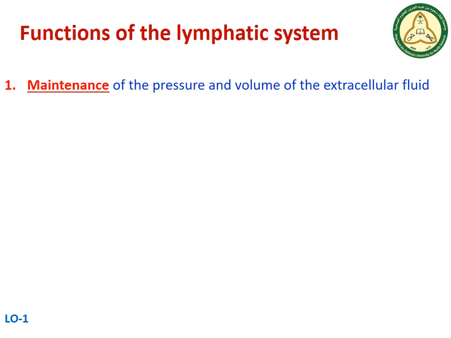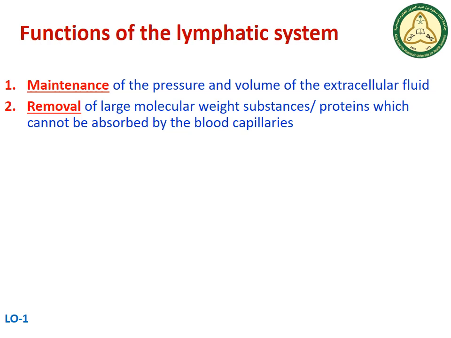The second function is the removal of large molecular weight substances or proteins which cannot be absorbed by the blood capillaries. Sometimes in the tissue, in the interstitium, cells die, and some of the components of the cell come out in the interstitium, and that has to be removed. But the capillaries don't actually carry those dead materials through the suction process. So that is all removed by the lymphatic system. This is the responsibility of the lymphatic system.